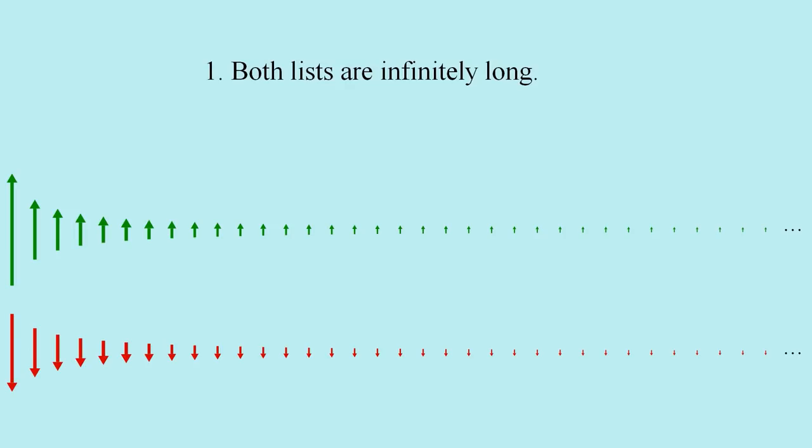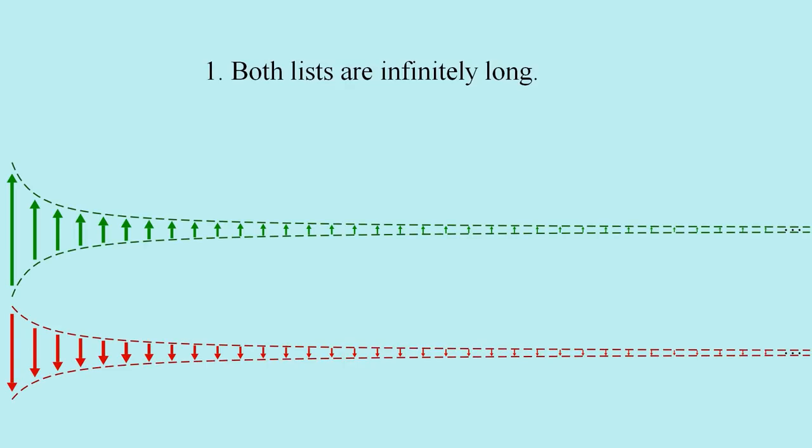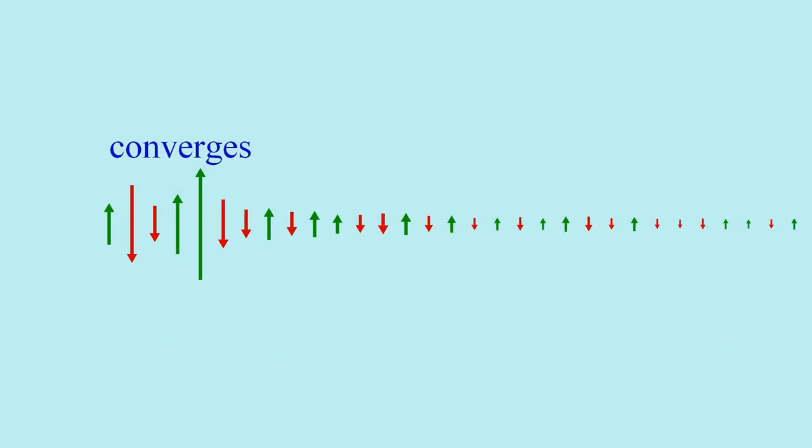So if the terms of the series are approaching zero, there can't be an infinite sequence of terms growing larger and larger hiding among them, because any subsequence of terms must eventually become small. Thus, there must be a largest positive term and a largest negative term. With that out of the way, there are two more properties about both of these lists that we need to establish. The first is that both lists are infinitely long, going on forever, and the second is that the sequence of terms in both lists approach zero. If we take the first property for granted, the second is an immediate consequence of convergence: since the original series converged, its sequence of terms has to approach zero, which means any sequence of terms we construct from them also has to approach zero.